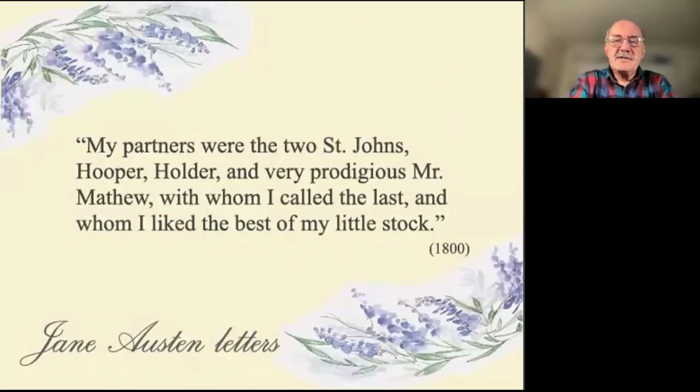Here's from Jane's letters, 1800, listing, as her letters did, often listing with whom she was dancing, what else was going on there. The very prodigious Mr. Matthew, with whom I called the last. This means that she is calling the dance. She's leading the dance. What does that mean?